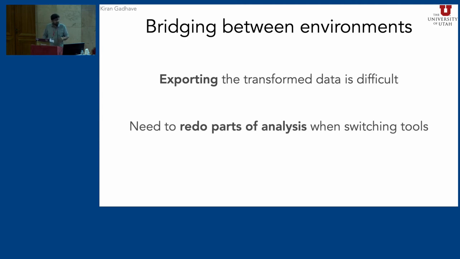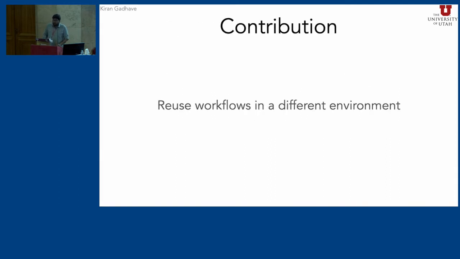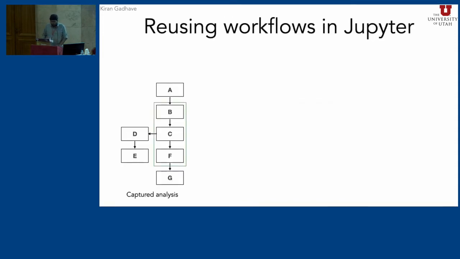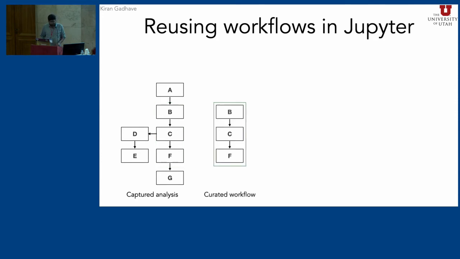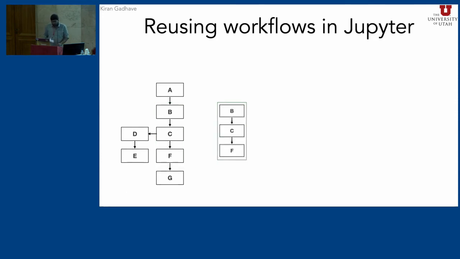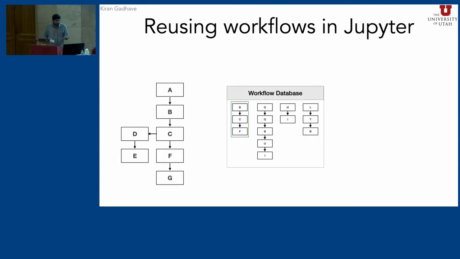And in these cases, the analyst has to redo parts of the analysis in the new tool they are switching to. So another contribution of our paper is using this captured workflow as a means to switch to a different tool. For example, here we have a concept for using a workflow in a Jupyter notebook. Here we start with the analysis session. We curate a workflow out of the analysis session. Then we store this workflow to a workflow database.